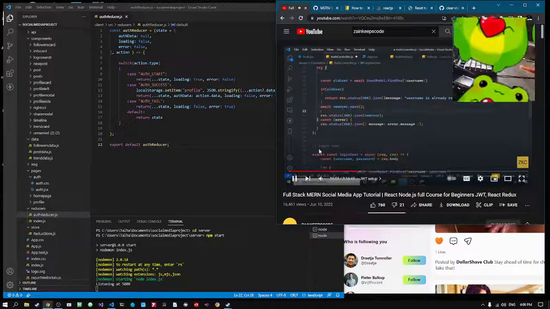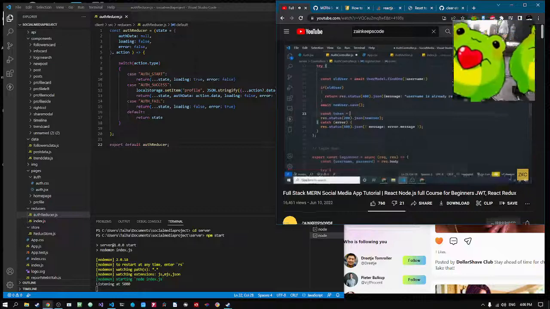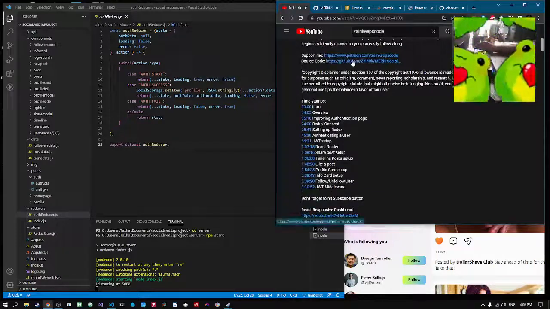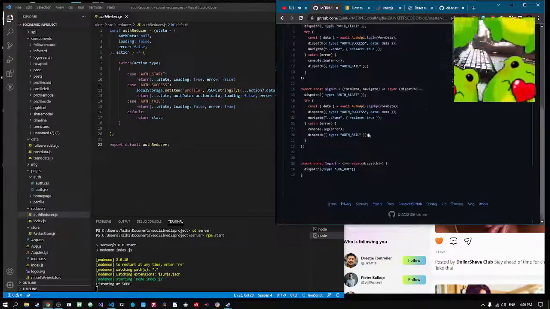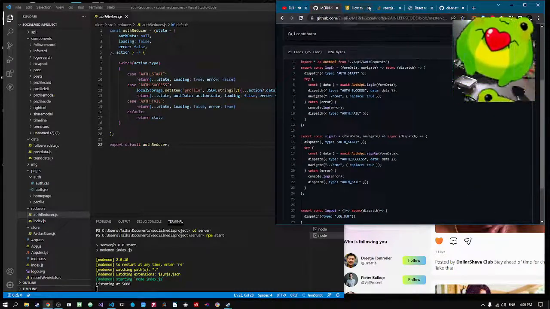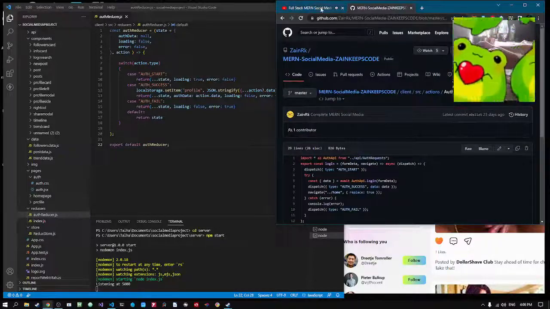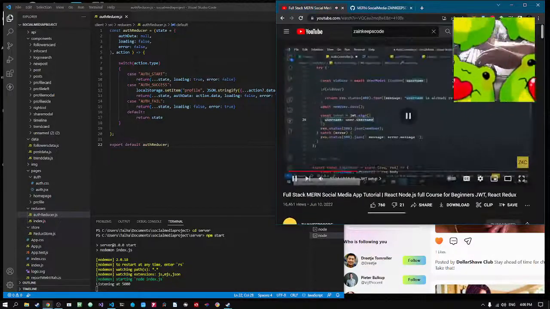After saving a new user, here I am making a token, and for the token I'll say jwt.sign, and for the signature it will use the username of the newly registered user. So it will be available in user.username.